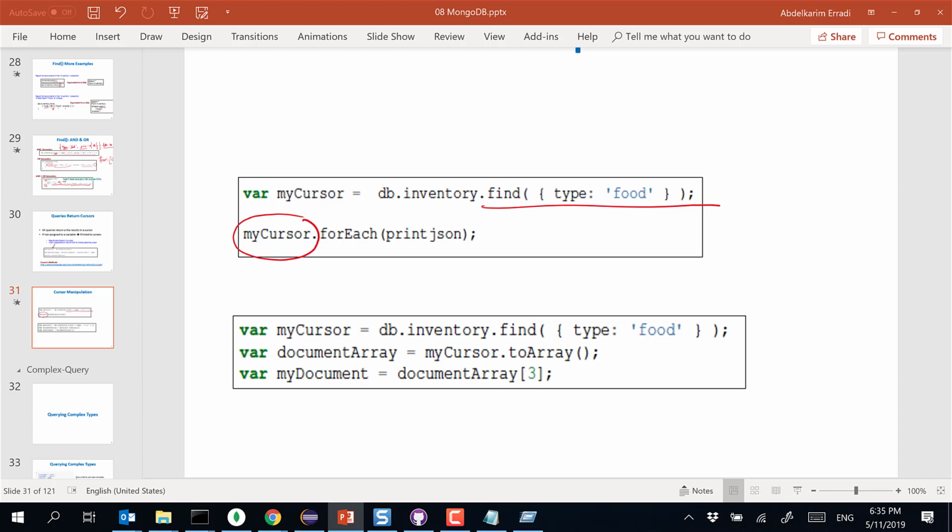So usually you don't get all the results as one list. That is okay if you have a small number of documents. But if you get a large number of documents, that can put some burden on the memory of the client. So instead, you get a cursor and then you can loop through it and get one document at a time and do whatever you wish to do with it, without storing all the documents first as a recipient of the results.